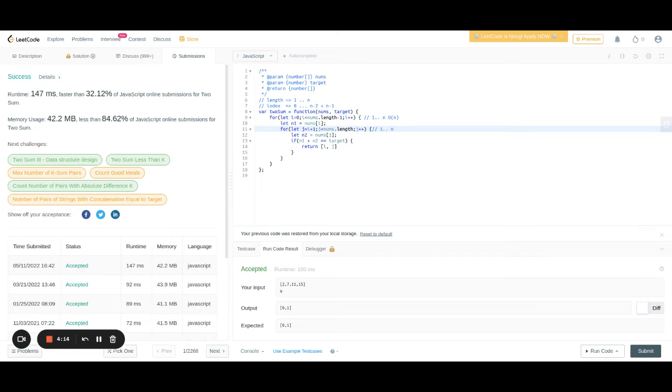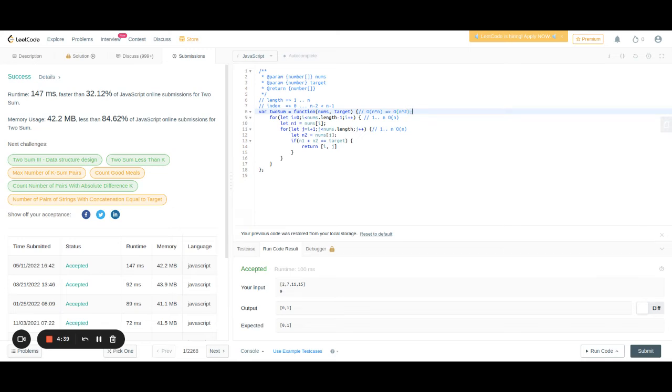It is not always 1 to n, but approximately we can take it as 1 to n, so it will be big O of n. Whenever there is a nested loop, we do multiplication. So the overall complexity will be big O of n square, n times n, which is nothing but big O of n square.